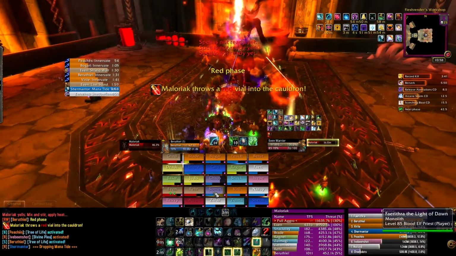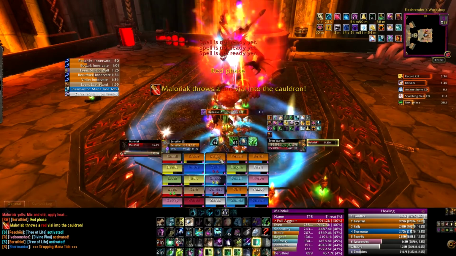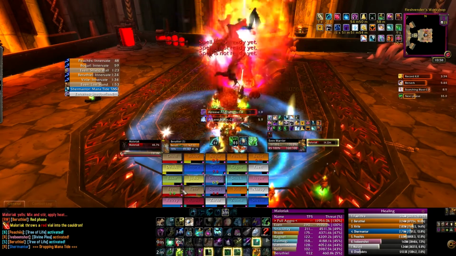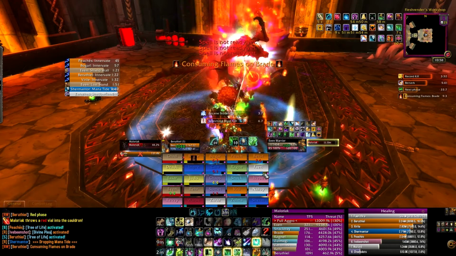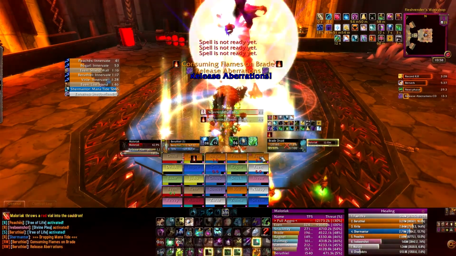We're going to go into another red phase. We're going to barrier the first Scorching Blast again. I've gone back into Tree of Life, and I'm just going to repeat what I did in the first red phase. Let me talk a little bit about the Aberration tanking.